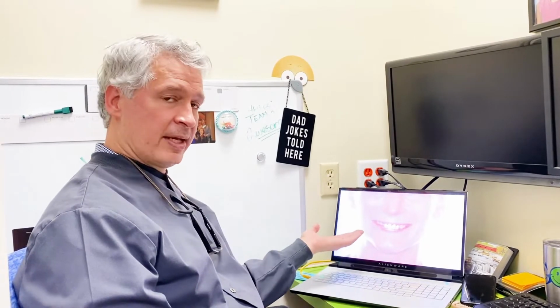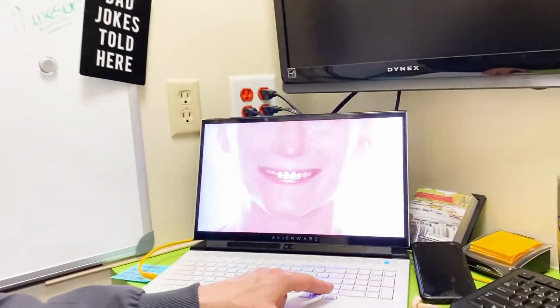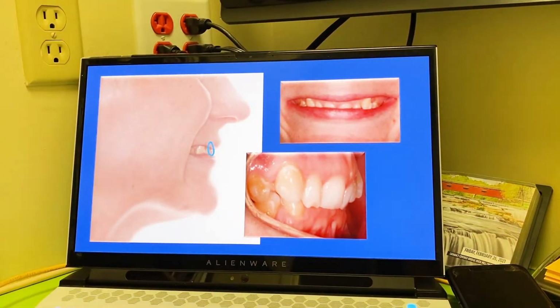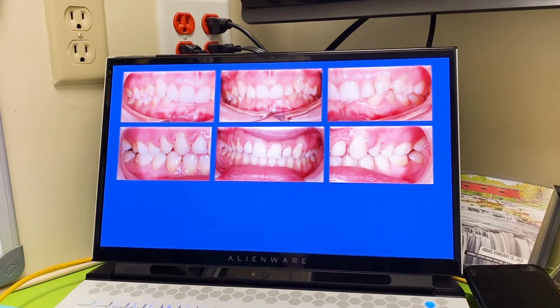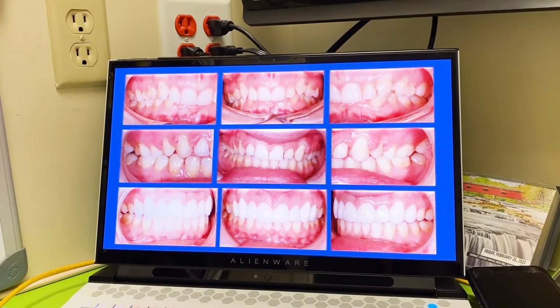I like to find out where the central incisors are going to be, and then I like to build the whole case around that. One of my favorite ways to do that is through some of the things I've learned with the Spear Study Club. You may have heard of facially generated treatment planning, where you use a smile template, something similar to this, when you're designing the smile and trying to figure out where you want the centrals to be. Then after that, we design where we want the smile to be, align the teeth accordingly, and work with the dentist to get excellent results.